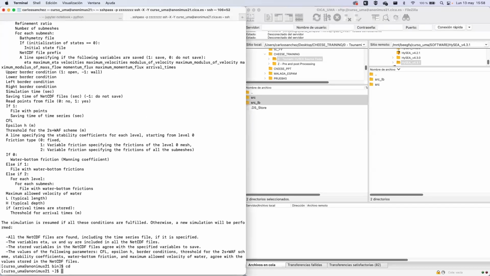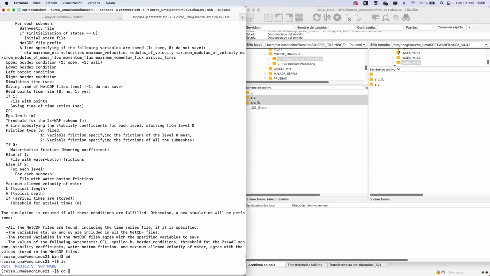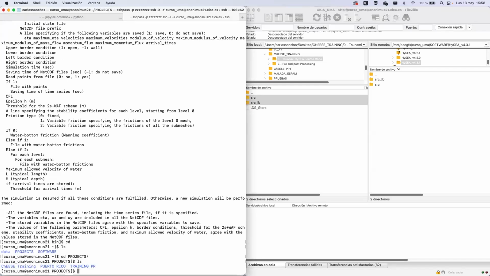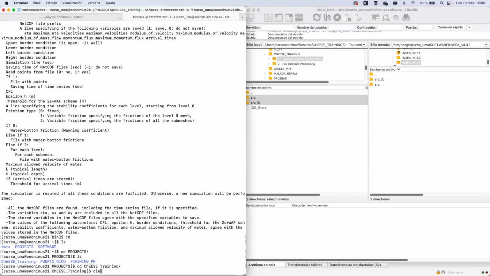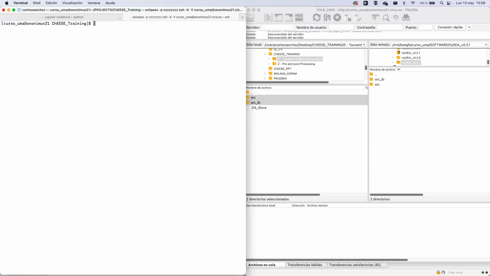Let me move to the project, and here I have the name ChEESE training. I have a directory about examples, but I'm going to create a new folder called, for example, propagation. Okay, so I'm going to work here, in propagation.